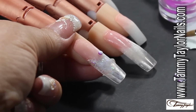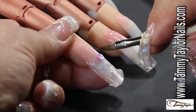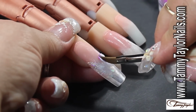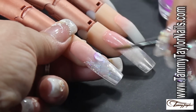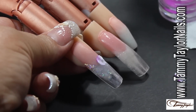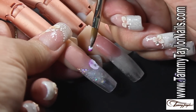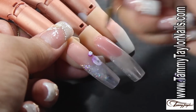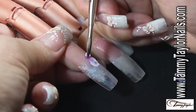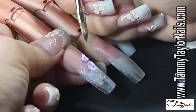Once I place it right there, I'm going to clean the brush by twirling and I'm going to come over here and open, and bring my petal as low as possible, and then flatten to one side, flatten to the other side, and have my first petal right there. I'm going to have my second one, and what I like to do is just drag on the same side by side of my first ball, so I try to grab the same size of balls. To open, don't forget the brush has to be sideways, and to flatten it has to be with a flat side. I'm going to drag up. Once I do that, I'm going to start opening my petal.